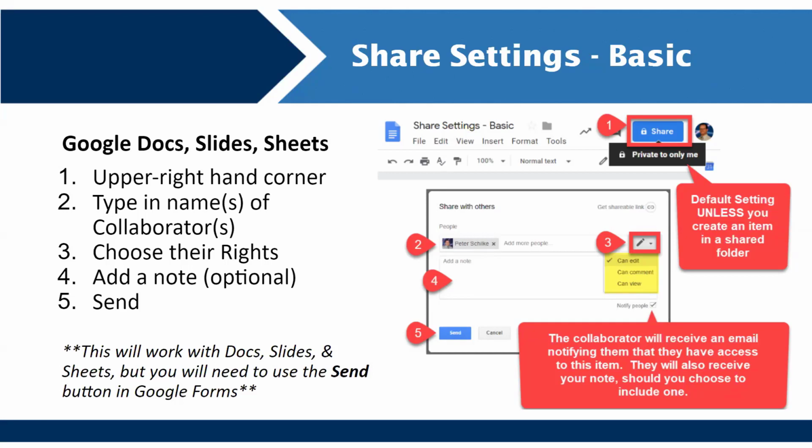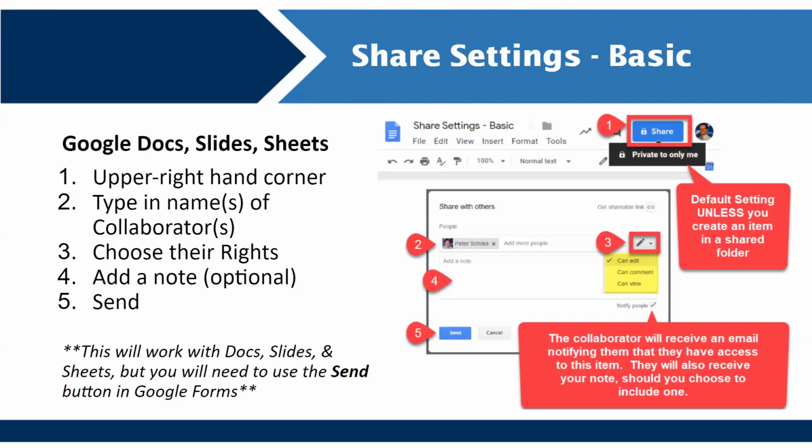Okay, this is the default unless you create an item in a shared folder. If you create an item in a shared folder, it will automatically be shared with everybody that has access to that folder. If you create it in your own drive, it is private, and you can share it however you like from there.